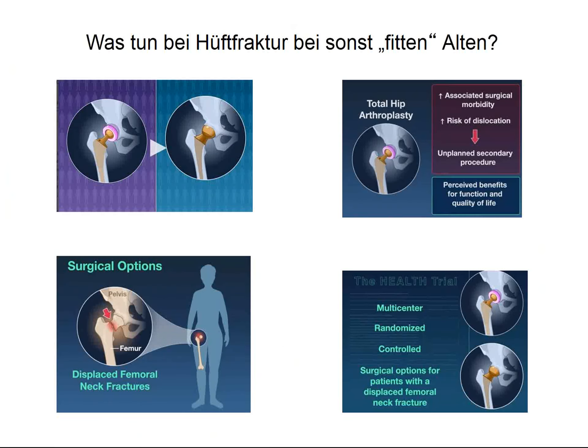The first topic in the New England Journal concerns hip fracture in otherwise ambulatory adults, and there's controversy on how these should be handled. One possibility is total hip arthroplasty, where you receive a new femoral head and also a cup for the acetabulum — this might be associated with additional surgical morbidity. The other possible procedure is a simpler replacement of the femoral head alone, leaving the acetabulum as it is.